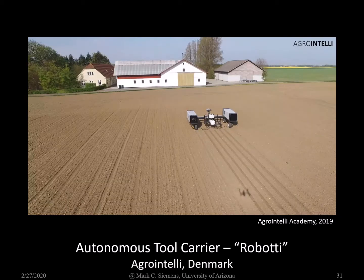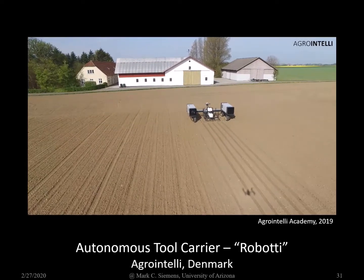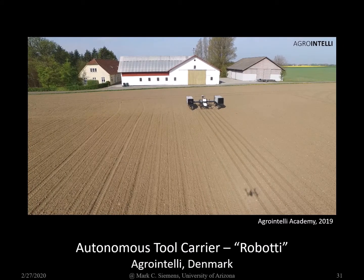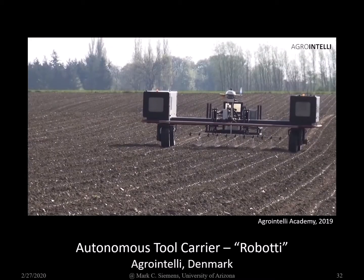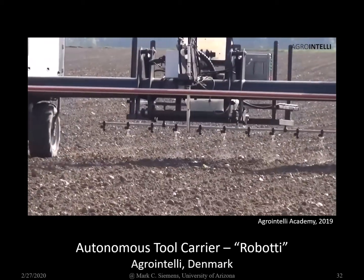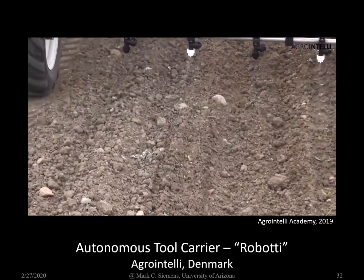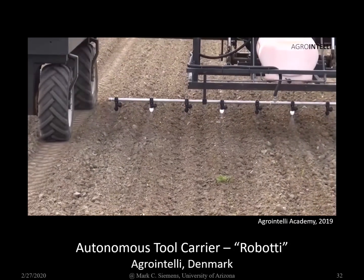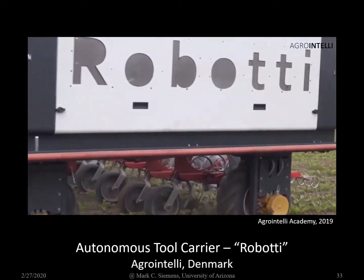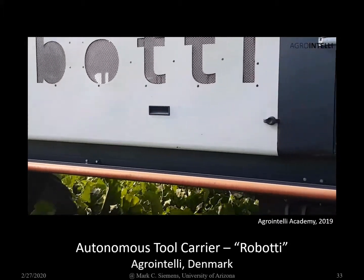The way the company envisions using this autonomous robot for weed control is to first apply a pre-emergence herbicide. And here in a band, once the crop has emerged, a second band spray is applied. The next operation would be mechanical tillage. So the concept behind this technology is multiple passes with a small autonomous robot that would operate 24 hours a day.